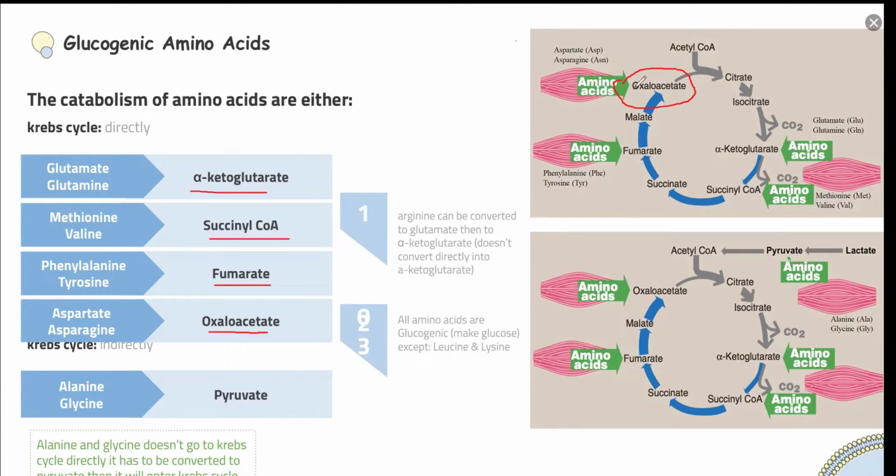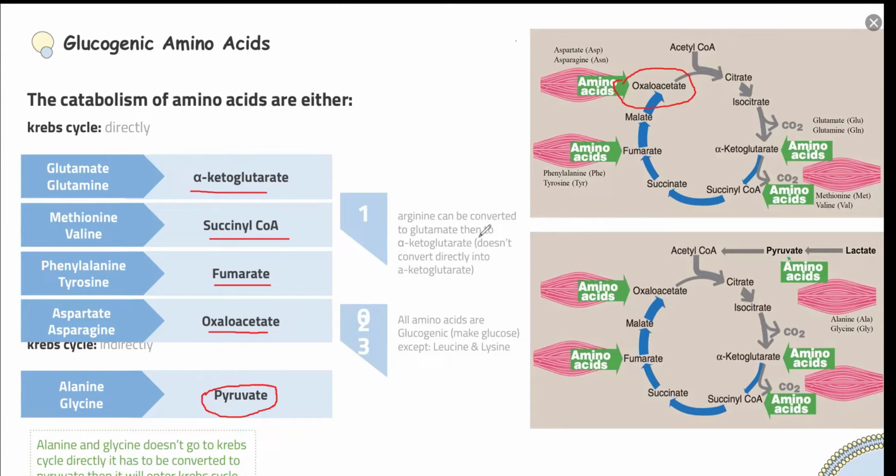Then alanine and glycine are also amino acids which can directly generate pyruvate. If pyruvate is generated, it means you need the actions of two enzymes in the mitochondria, pyruvate carboxylase and then phosphoenolpyruvate carboxykinase. So these are some of the amino acids that, when degraded, produce intermediates of the Krebs cycle, which can subsequently be converted to oxaloacetate, and then gluconeogenesis will continue.